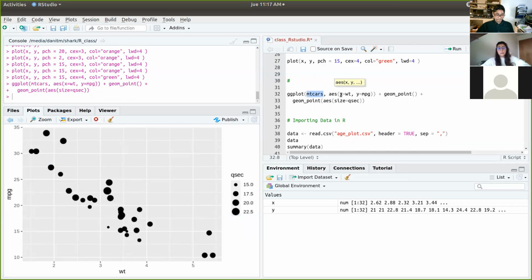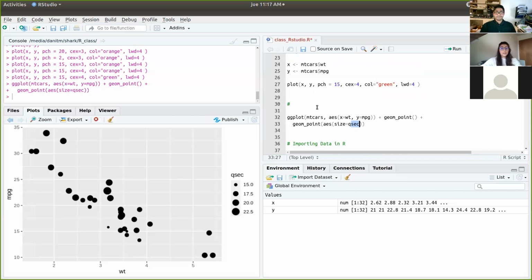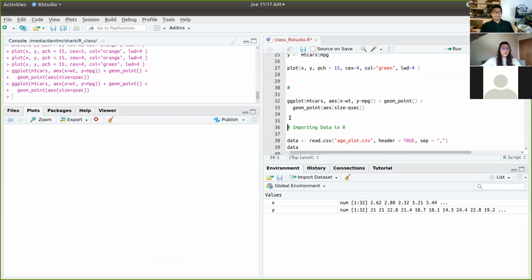So what am I going to compare? I'm going to compare wt, that is the x-axis, with mpg, that is the y-axis. I want to use the geom_point function, and I want the size of the dots to be equal to another variable that is associated with mtcars. So this is another way to make different plots.